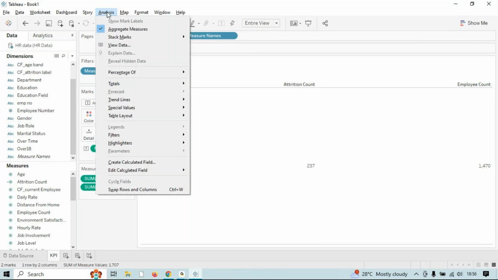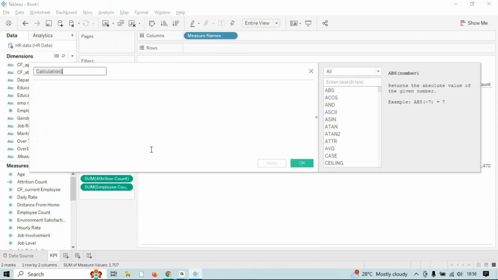So click on Analyze, create calculated field. So I'll type attrition rate. Attrition rate is nothing but the number of employees who left divided by the total number of employees. The percentage of them I will come to know.